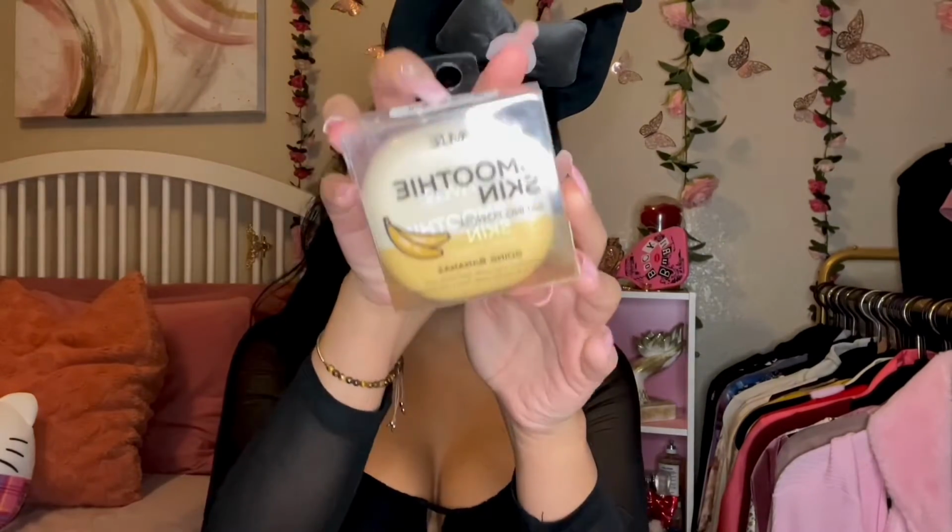Then I'm going in with this banana powder that I actually really liked from TJ Maxx, also for $3.99. And I'm baking under my eyes really well, so when I do my shadow, any fallout I could just brush away, and then mattifying my face by pressing it all over.